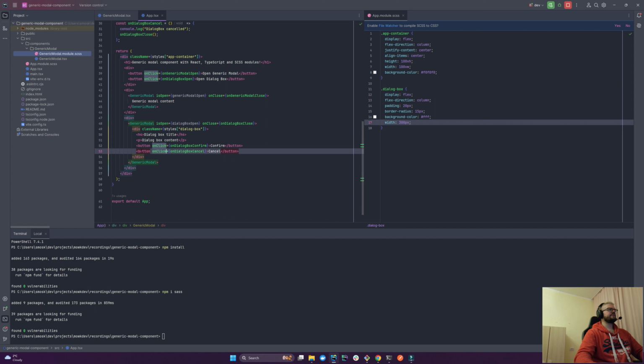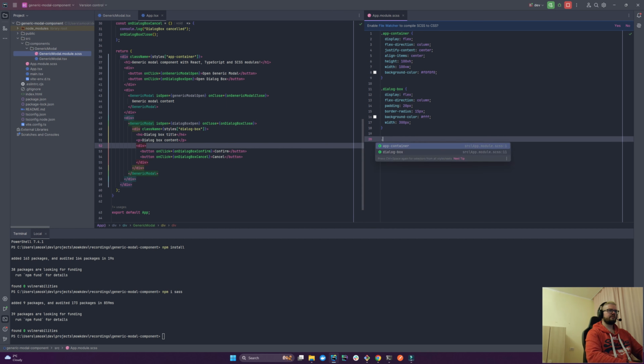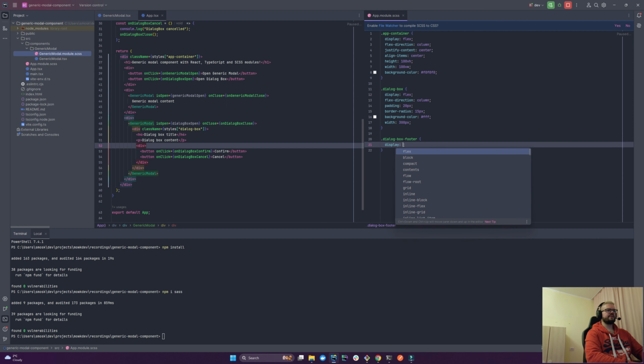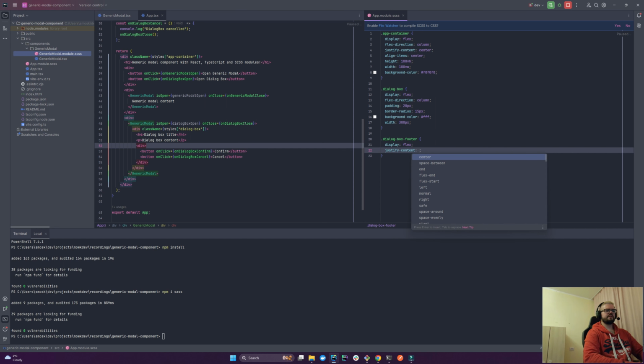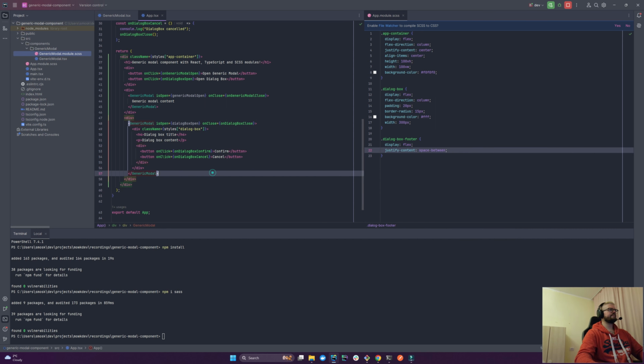and let's display the buttons nicely. For that we can use another div, and we can have something like dialog box footer, display flex, and space between.